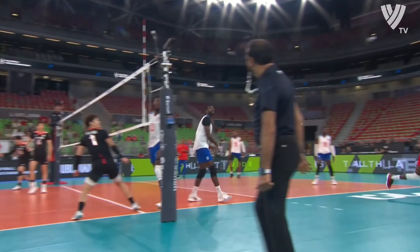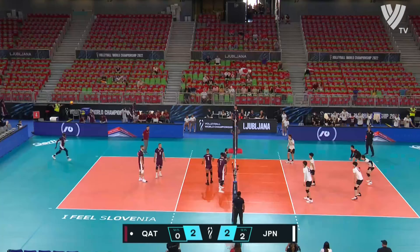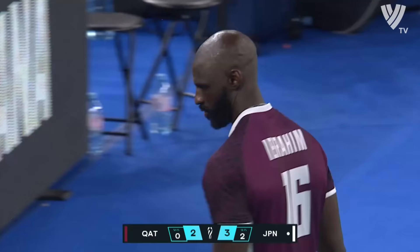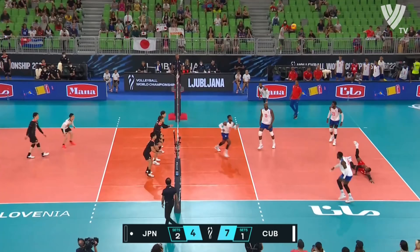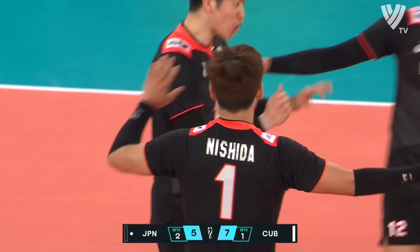Yamamoto, how on earth has he got underneath that? Yuji with some fire. The emotion that Nishida can get — they really are watching him very, very closely. And Nishida will run one off the block and away. Absolutely brilliant. Service reception to neutralize the threat of big serving Mohamed Ibrahim. Another perfect pass and a first ball option, side out to score the point. Nishida at 4-7. A little push from Lopez was never going to work. Picked up by Takahashi and Nishida. That's Garcia under that but it's going to go and go and go.